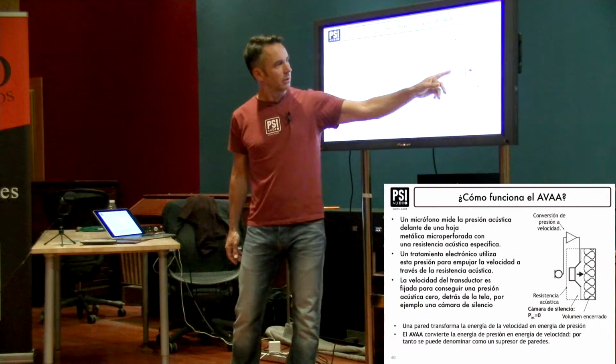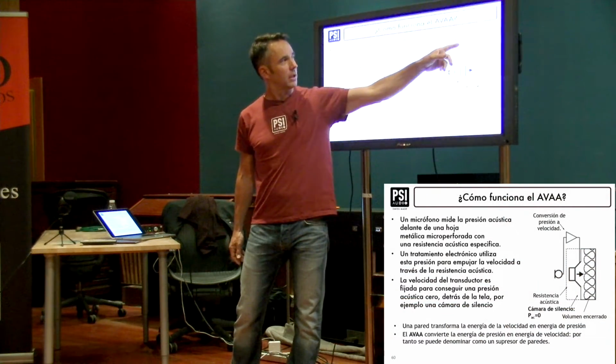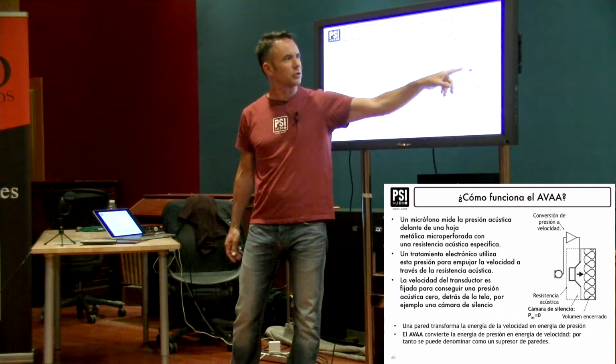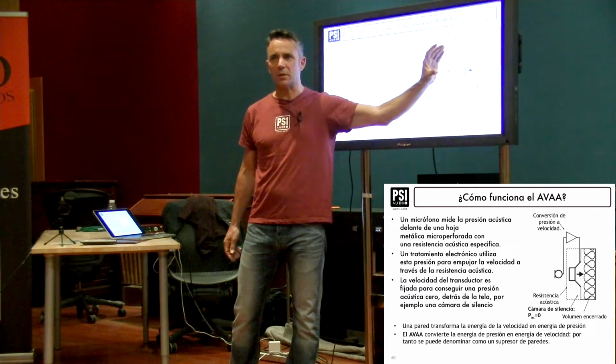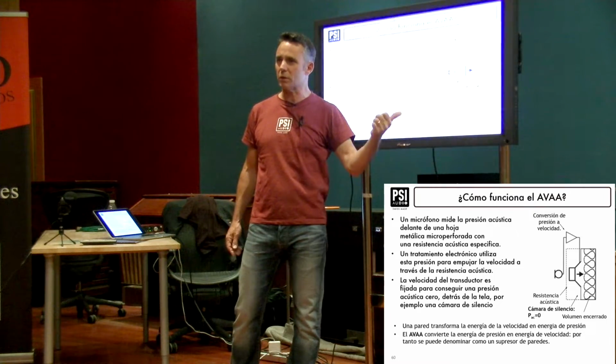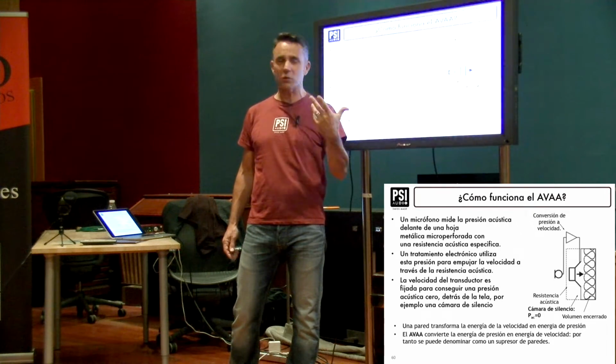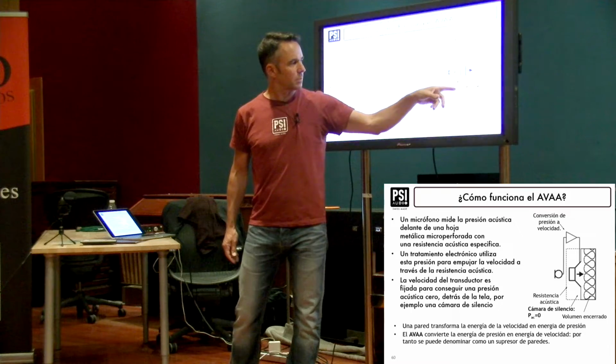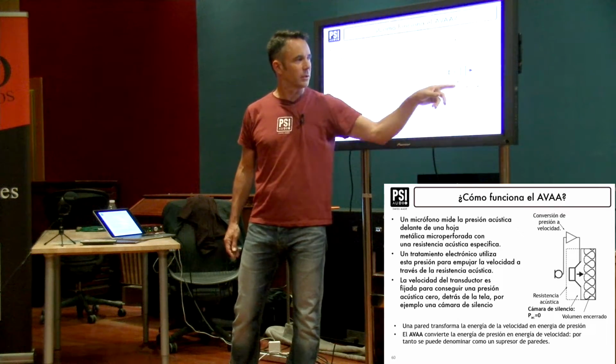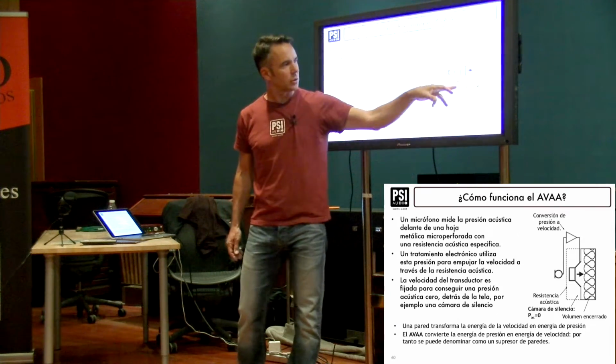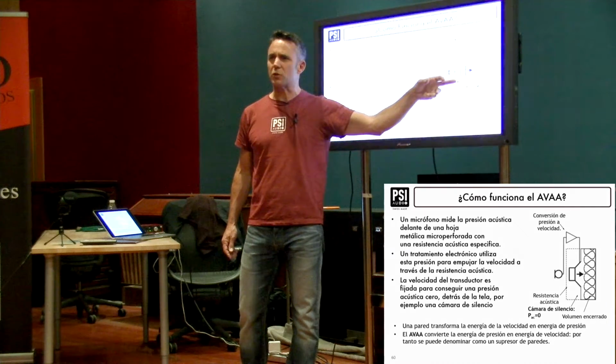So we have a microphone, then we have all our conversions, and then we drive this speaker that's behind it as a source of velocity and not a source of pressure like we do in sound. We also have this micro-perforated grill that goes around it, and what you should think of is it changes some of the pressure into speed.